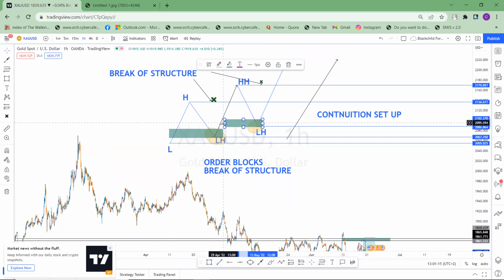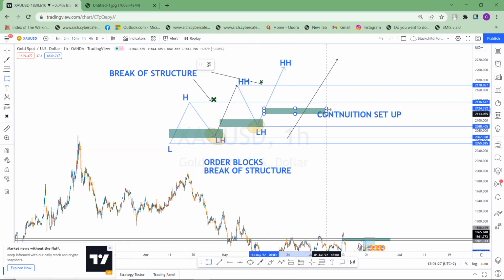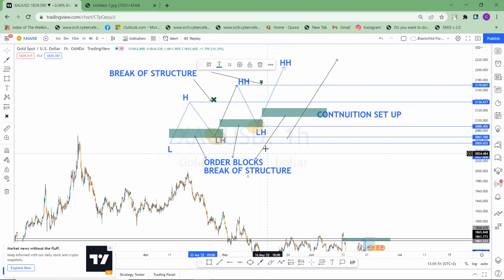And then now we look to the previous price, or look to what happened in the previous. You will see something in these levels that is actually attracting price to come, so that it can buy to the upside, right? So this is where you will identify your order blocks. So your order block, this is your order block, and then this is your order block. Remember, we are looking at break of structures and order blocks, because these things have to go together if you want to trade them successfully.